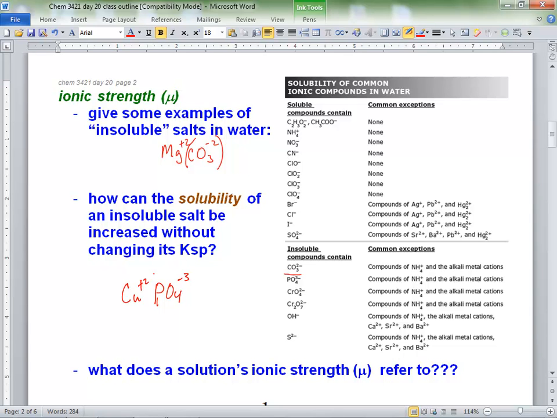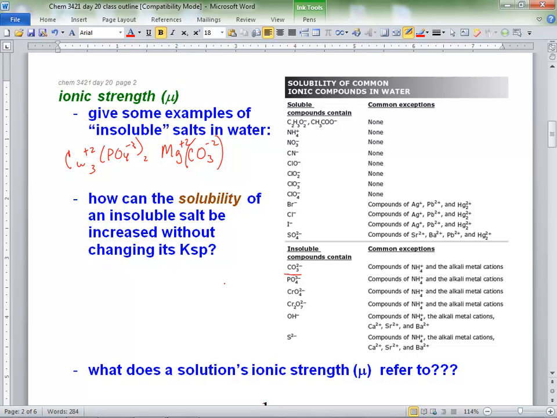Otherwise, you can't write the formula right. Right, a 2 and a 3. Okay. Good question. When I said copper, I technically should have said copper 2, because you're right. Those transition metals, for all intents and purposes, can really take on any charge. Now, that's not totally true, but there's a range of charges. So that's why you have to say copper 2, copper 3, iron 2, iron 3.